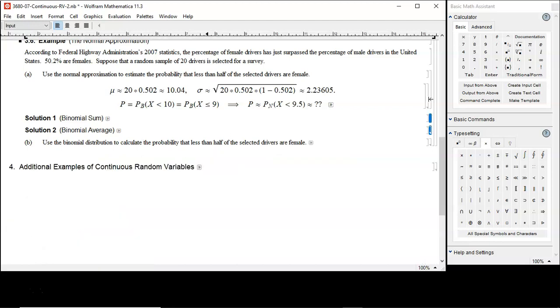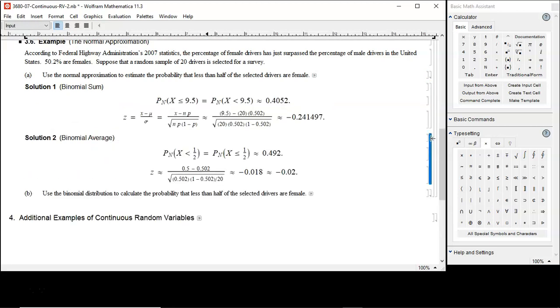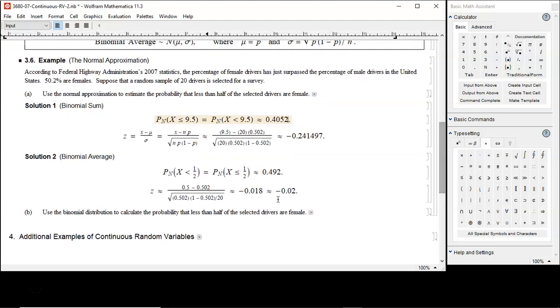I don't need these two anymore. Excuse me, before erasing, let me show you one final comparison. Binomial average, you don't really need 0.5, so that's easier to apply, but it's not a good approximation in general. Binomial sum, you have to use 0.5, so it's harder to apply, but it gives you a good approximation. Now, if your n value is big, instead of 20, we just have 2000, for example, then it's okay to do it this way.